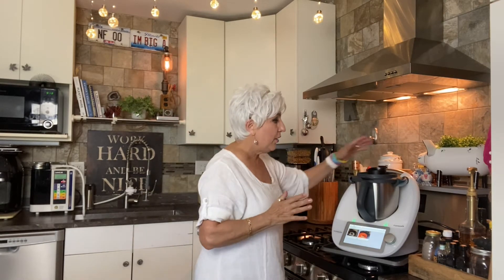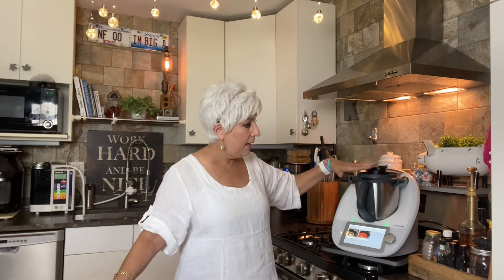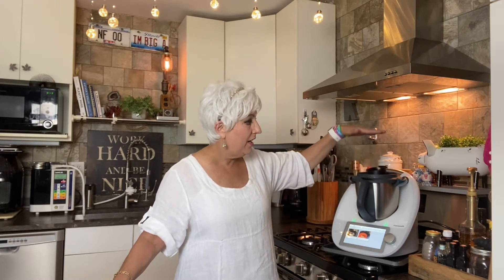Today it's 94 degrees outside, which is completely ridiculous, so I'm going to make something cold that doesn't require cooking. But this little machine will weigh food, slice it, dice it — it's a rice cooker, an egg cooker, a sous vide, it will sauté, it will cook, it will make three different things at one time. I can boil water down here and cook pasta while something steams up here and something else steams a fish. It's just ridiculous.